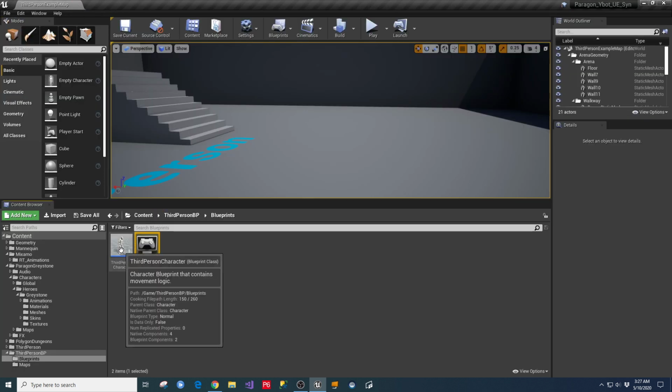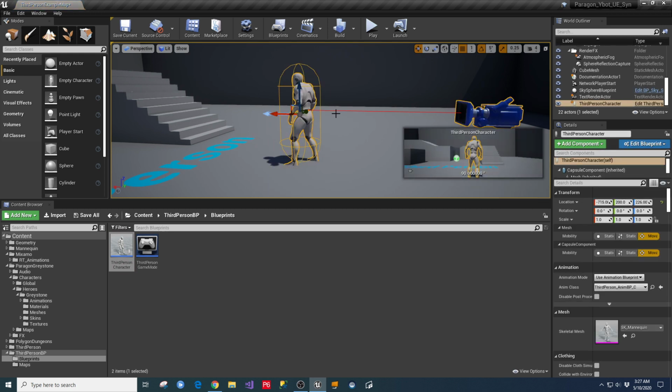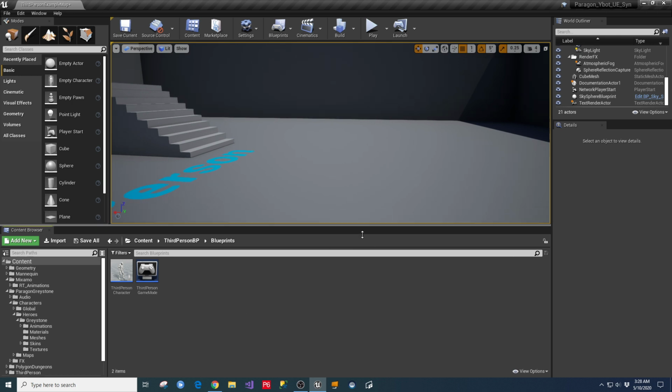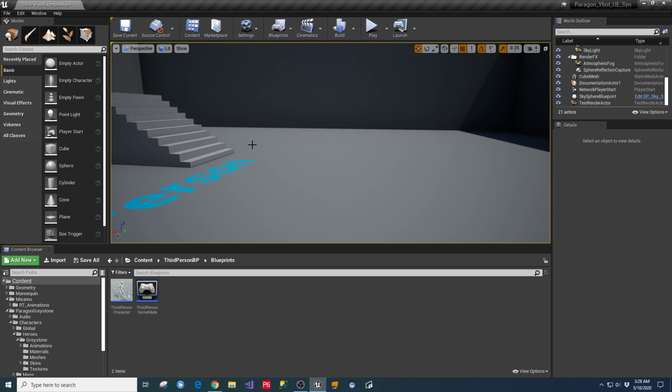And normally you have a mannequin standing out here, you know, like this. What you're going to do is you're going to take that mannequin out of that level and just delete him. The third-person game mode is going to go and get the YBOT character and spawn him to this location and look up whatever his animation blueprints are to make that work.